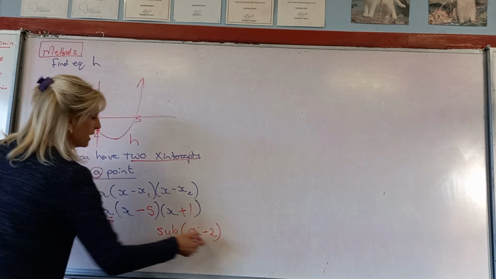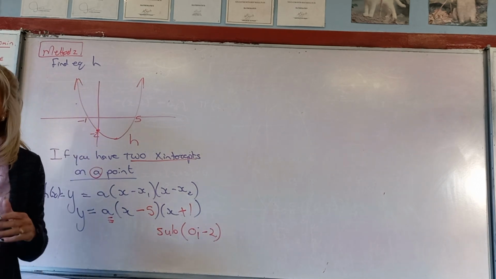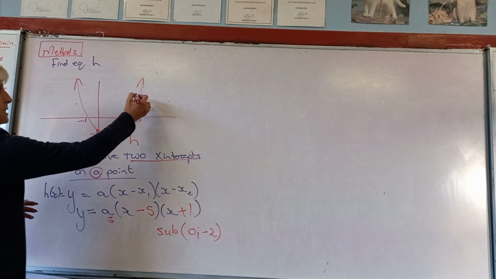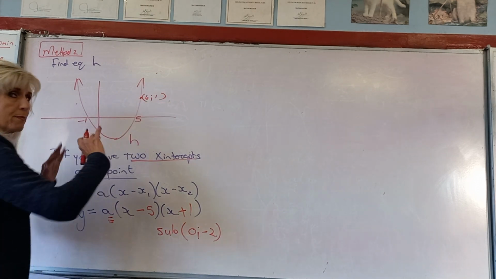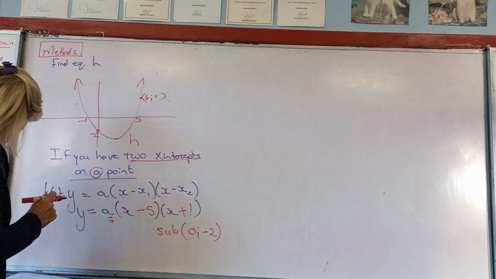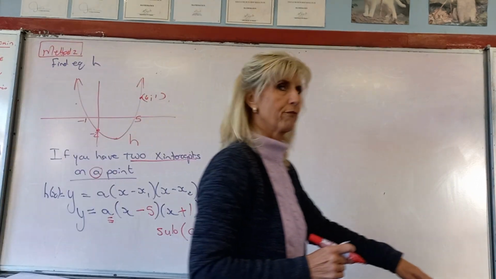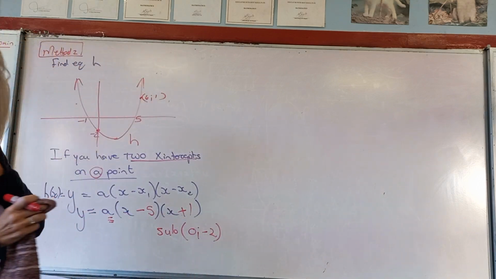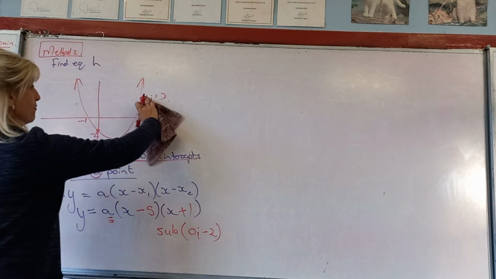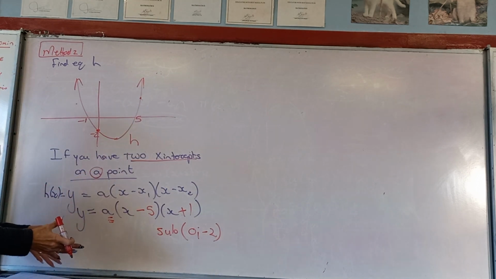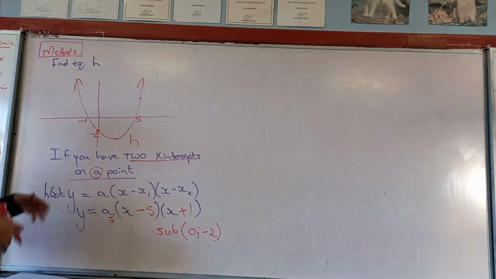0 or negative 2. Okay guys, that's just a nice thing to do if you're setting up a test, is to use the y-intercept, but it doesn't have to be. It could be this point that was (6; 1). Please remember, I'm putting any random number there. It's not the answer on this board. Because does (6; 1) lie on that graph? I don't know. I'll first have to go check. If I want to put another one on there, I must make sure it is actually on there. All of my points adhere to the equation, whatever it is. So I can't just say (6; 1) lies on the graph. I've got to actually go and see if it does.